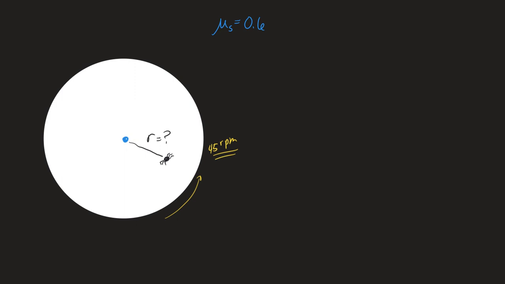Now, this is a tough one. There's a lot that has to be done here. Almost everything we've done up to this point has been leading to this kind of problem. The biggest mistake you're going to make is not recognizing that this is a Newton's second law problem. Even though the spider is using static friction to stay on the record, it is moving. So the spider is accelerating. This is a tough question.